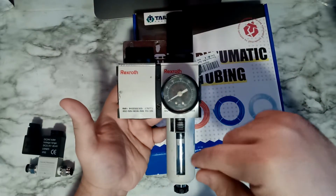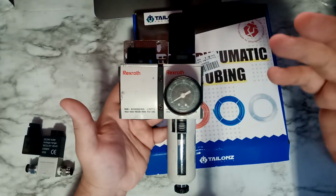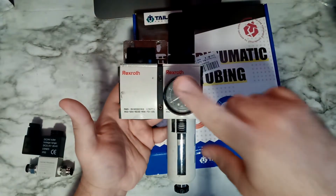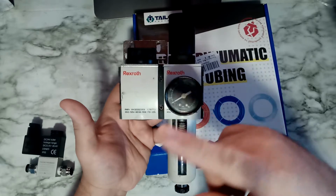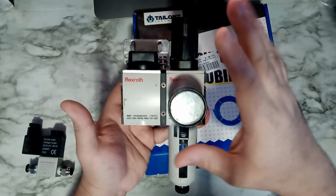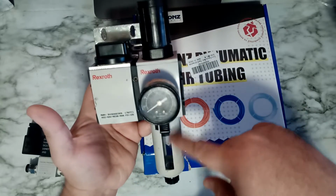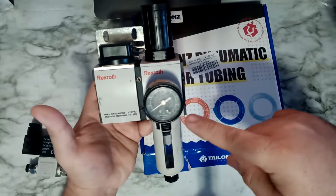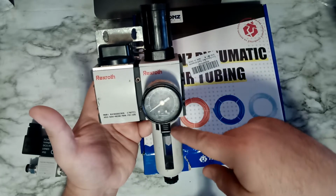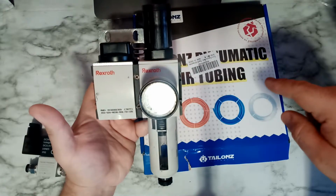Now in my compressor, I do have an air controller. I can control it, let's say, so that at 20 pounds it goes off and on, but I'm gonna use this one. I'm gonna use maybe that one there or this one, it doesn't matter, they're both the same. So I might leave this one open. I just need to use this one only for the water trap. So basically, if there's water coming from the line, from moisture and stuff like that, it's going to go inside here. It's not going to go to my machine.